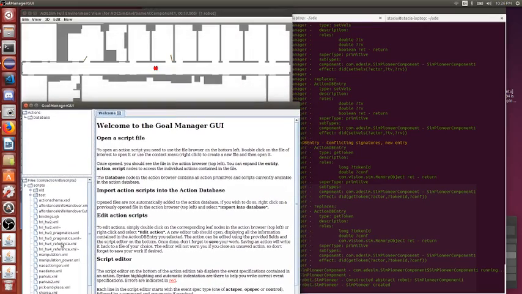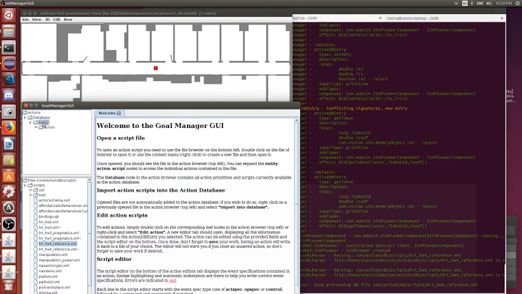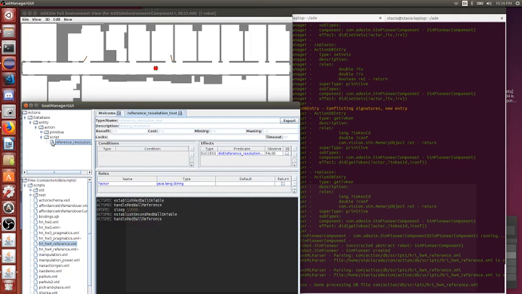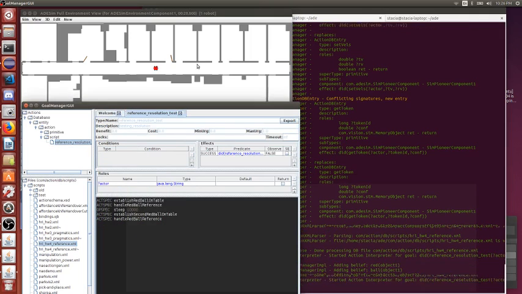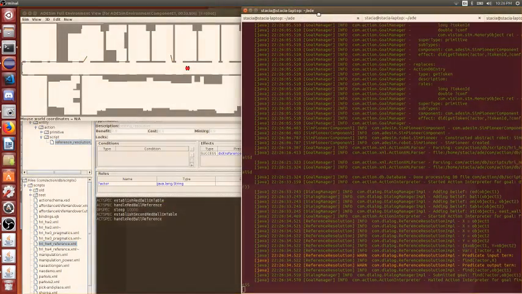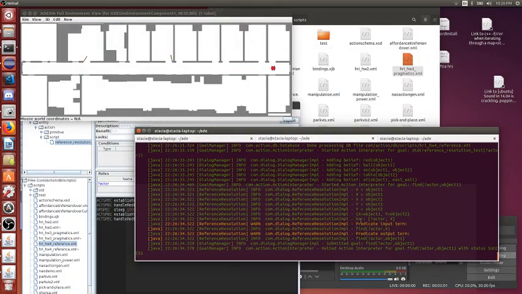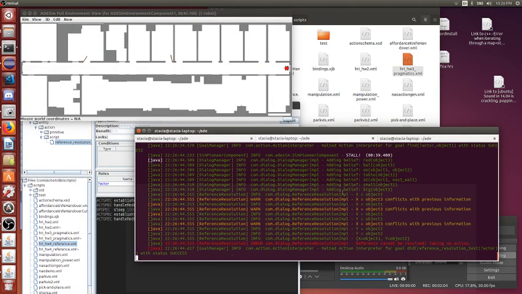Okay, so I'm going to run my script now. Import into database. Double click. Okay, so the first one is going to tell it that there is a red ball on the table, and you can see that it started moving over to the right. So because it was able to determine that there was a red ball on the table and the table was over on the east wall, it started to navigate over there.